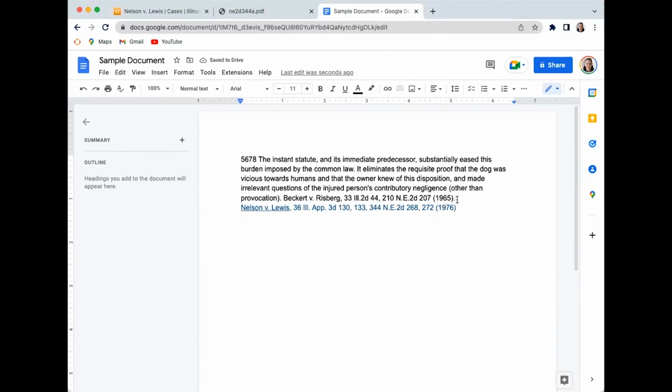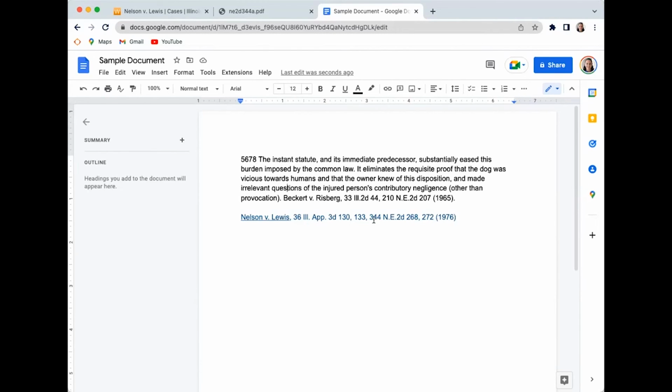So what's happened? It has copied the text that I wanted, and it has also generated a citation for me. In this instance, it's generated a parallel citation. It's generated a citation using underlining instead of italics, but that's sort of the choice. And in fact, it's also hyperlinked, which is very helpful for the early writing stages and the research stages, okay? So look at this beautiful citation that I have. It's a really good start. We also have to compare that citation against the Blue Book, and against whatever citation format or citation instructions we're following.